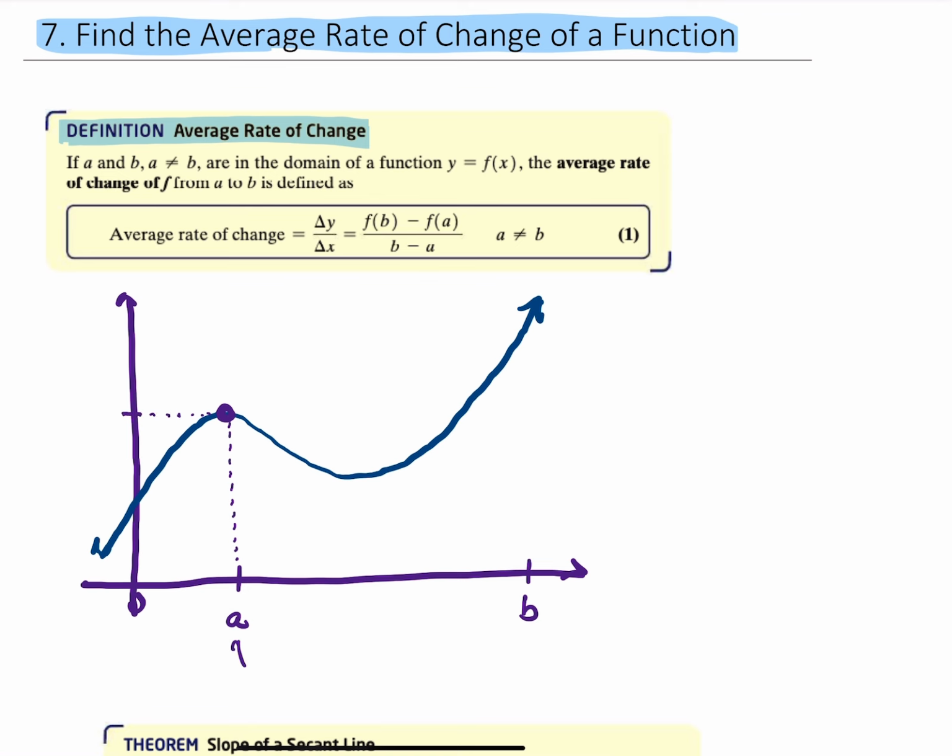If we plug in A into our function, the output we can describe as f of A. So this would be a point A comma f of A. And then similarly here, an x value of b. This will produce an output that we can describe as f of b, whatever we get after we plug it in. So this would be f of b over here. Okay, and then let's imagine we have a line going through.